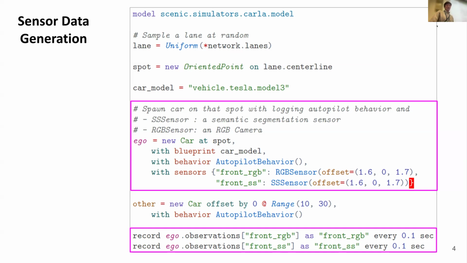The question is, is offset the only property configuration of the sensor that you can change? Can you also change other things? For example, if it's an RGB sensor, things such as the resolution or dimension, in other words, the width and height of the data and so on. Yes, you can. Offset is just one property that we're showing as an example, but you can change other properties of your interest.